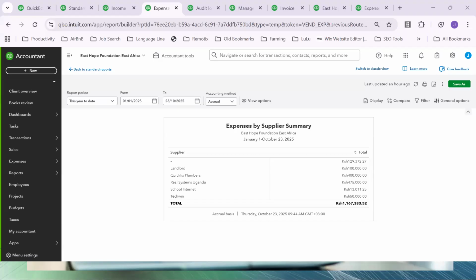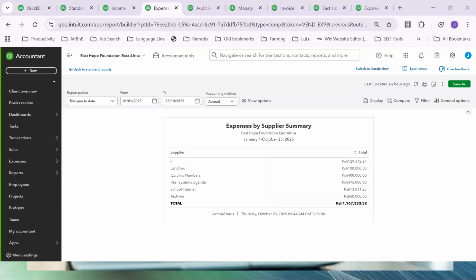This is just one report that I am showing among many other reports that QuickBooks can pull up for you. And then you see it rolls up to the total down there, which is 1.16. And the beauty is, this is not just a static number. It's live. So when a transaction is entered after you see this report, it updates automatically. There is no Excel refresh, no copy-paste errors. It just does its own thing because it's set to do that.